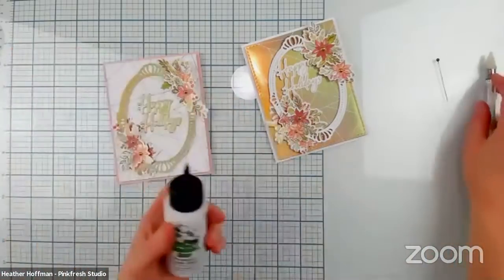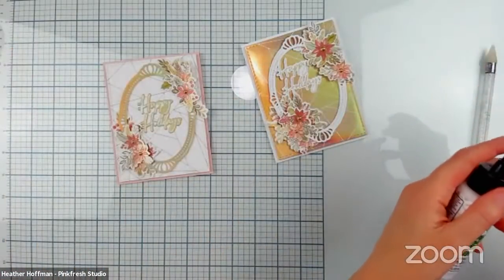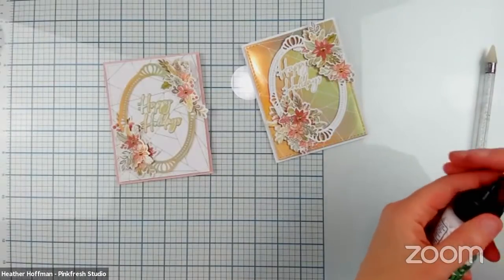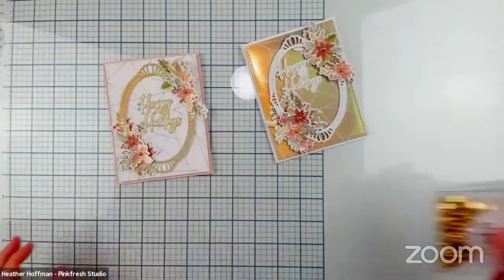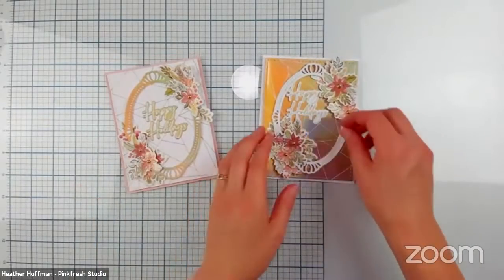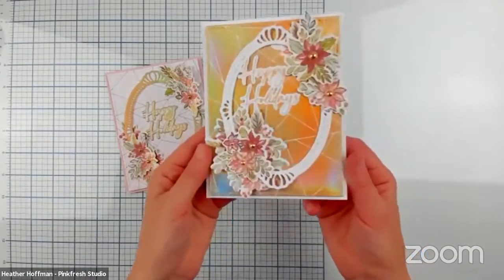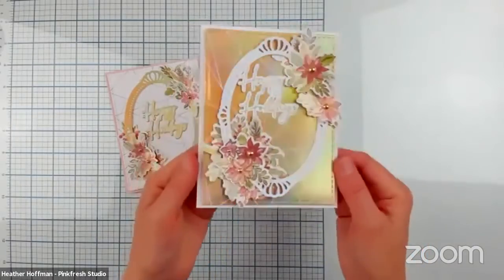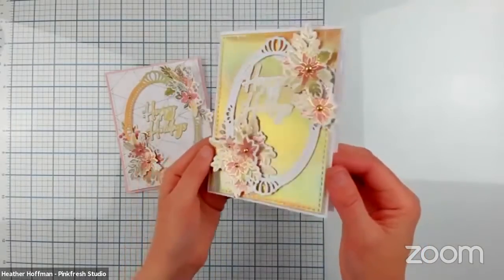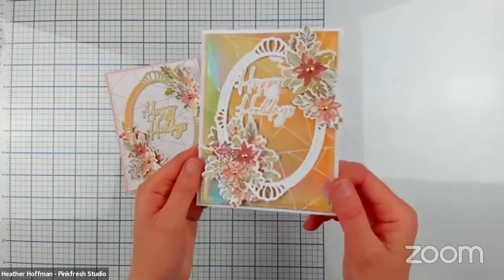Okay. All right, clean that off. Close this up. So that's not much bling, it's just the teensiest, tiniest little bit of enhancement there on the center of the poinsettias. And I thought about adding another sentiment, like a secondary one, but I am just going to leave these as is. So 100% no stamping.